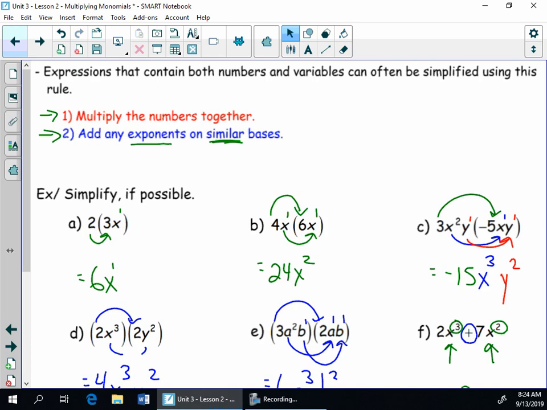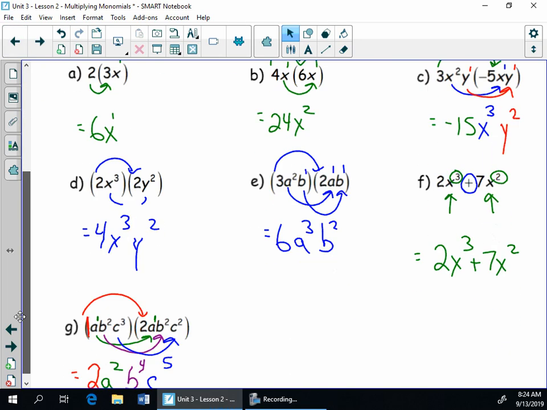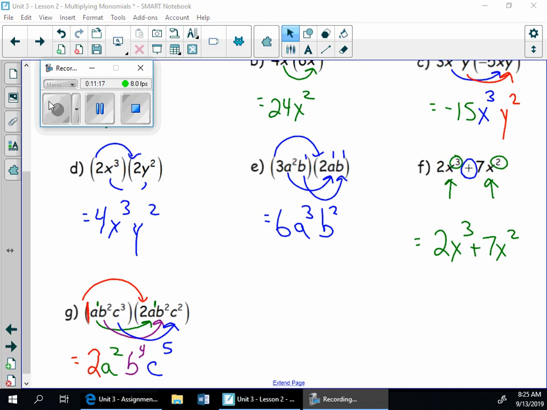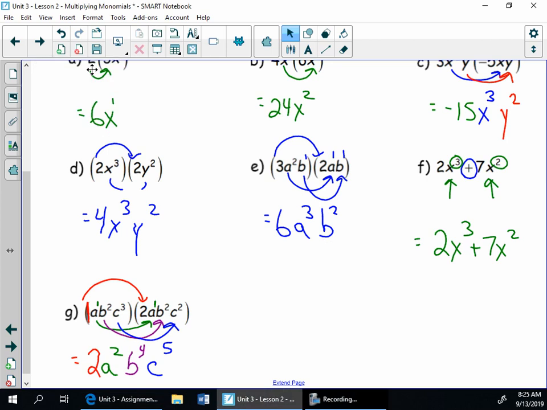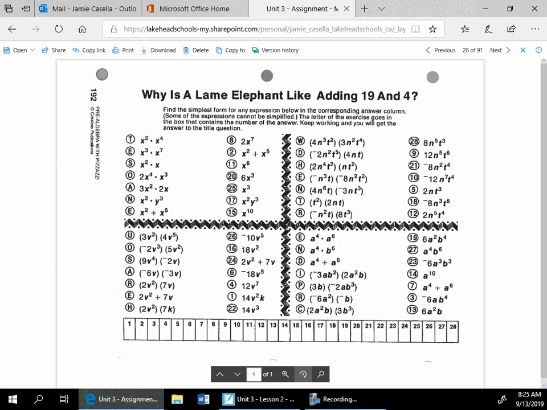Okay, that takes us to the end of the lesson. We're going to try this sheet on the website, just to point out how this one works. It's slightly different than normal. It's not just like a fill it in and get the answer. And the sheet on the website looks like this.